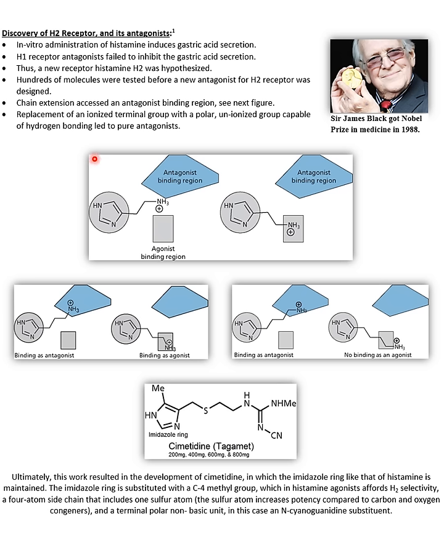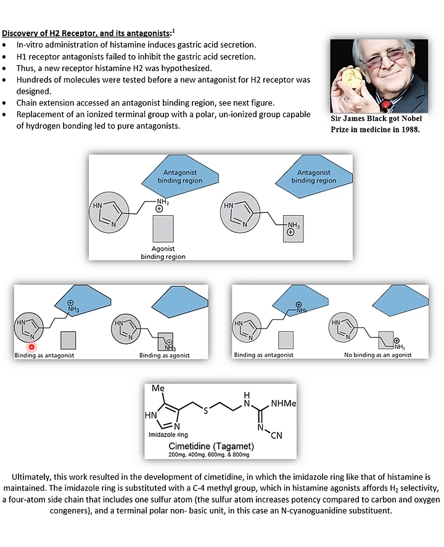Among the molecules that were tested were these two molecules. First, they started with the imidazole, and as you can imagine, there are plenty of options that they tried, but one of the two trials led to the discovery of the antagonist. So this is the imidazole here, the original endogenous molecule that binds to the histamine, and it binds to the agonist site. And then there is an antagonist binding site for the H2 receptor that has been hypothesized.